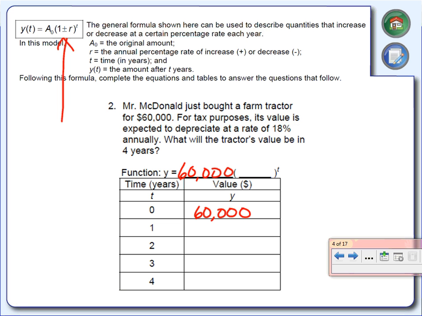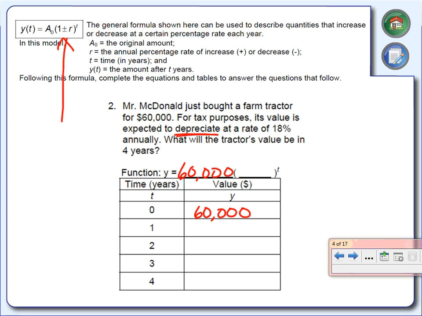Now here's a word we don't see very often. This word, depreciate. What the heck does depreciate mean? It goes down. It decreases. All right. So what's happening is the value of that tractor is going down. Is that what really happens in the real world? When you buy a new car, what happens as soon as you drive it out? It goes down. It depreciates. Okay. Same thing for this tractor here.